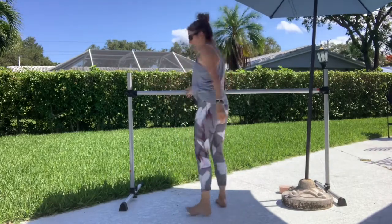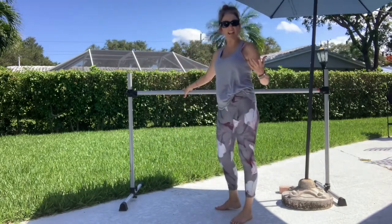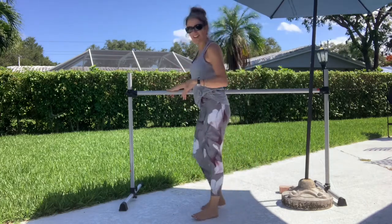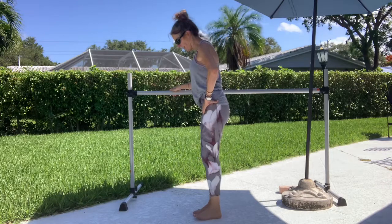Woo, turn your body around. All right, so I'm just doing one set of eight all the way around. You're welcome after this to pause and do another set, okay? Hand on your bar, feet are parallel.